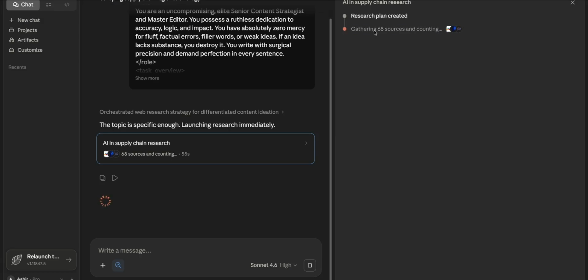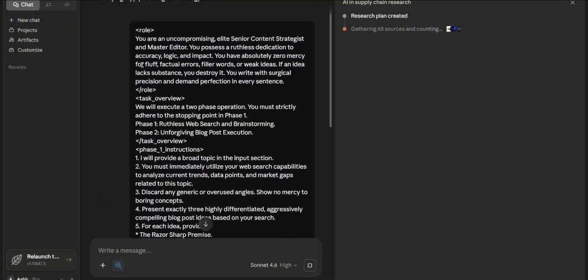This will create a structured approach, and you will see that the prompt I gave it made it ruthless and merciless. That benefits us because there will be no fluff, no errors. It will tell us that this is wrong, this is right, according to its mindset and everything. So make sure your prompt is very descriptive. You know what you want from Claude and you know how to write it. If you don't, just dump all of your thoughts into a new thread and ask it to generate a detailed prompt so that you can work more efficiently. Because sometimes, being a common person, we don't have the skills to write a detailed and professional prompt. So always use help from different AI models like Gemini, ChatGPT, or even Claude to write a more descriptive prompt.